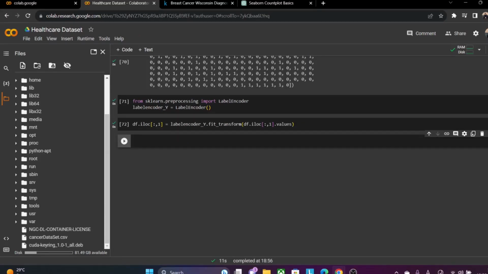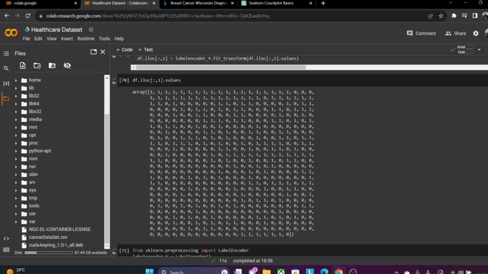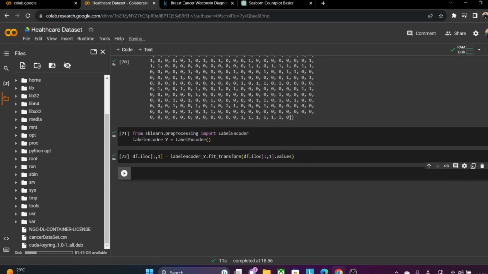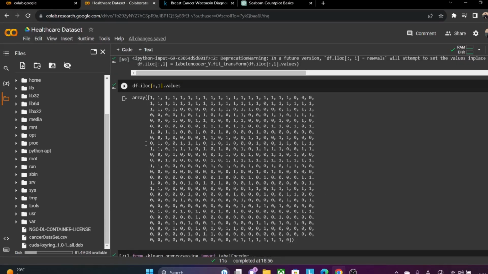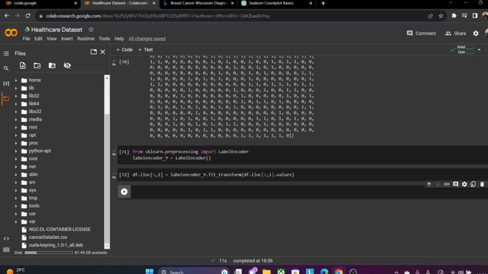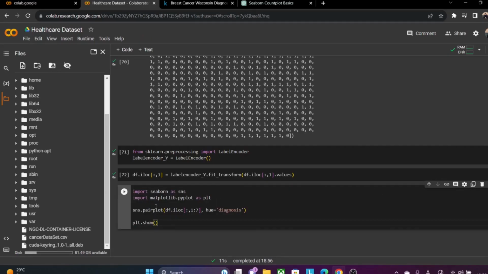So after labeling our data set into ones and zeros, okay, by using the location and changing the values into 0 and 1 values, we want to identify the data in a more graphical representation. This can be done by the Seaborn library, and basically we can import Seaborn and Matplotlib as sns, plt, and run this code.